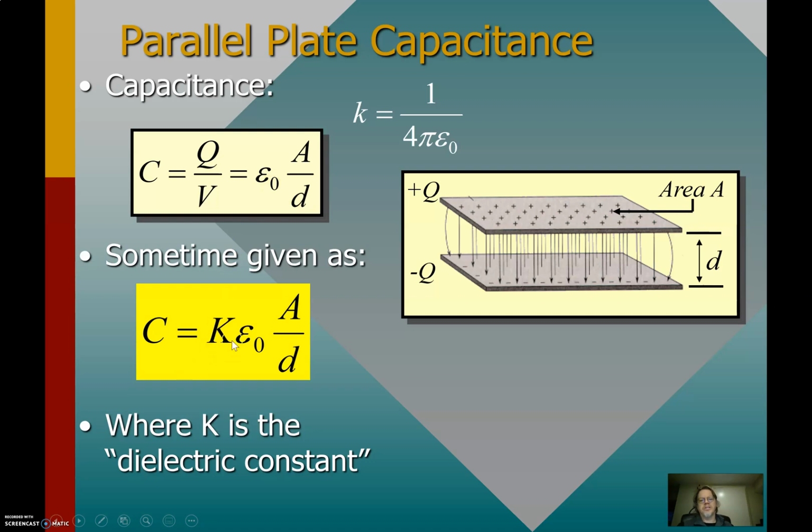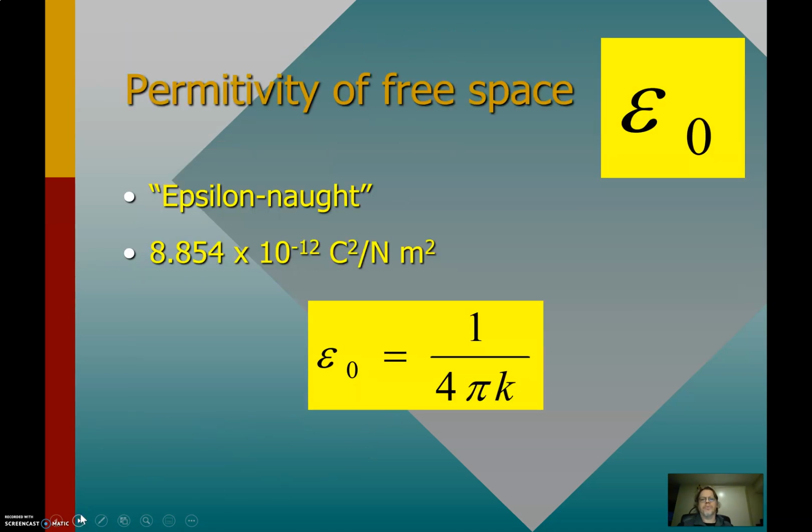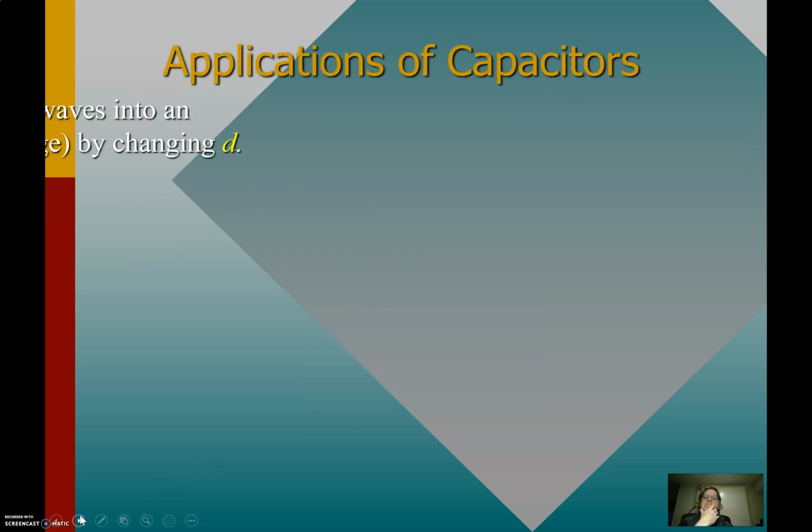The K is a constant of whatever material you put in there, and we're going to call it the dielectric constant. The reason we call it a dielectric is because normally we put a polar device in here. If we put a polar device in here, you can put even more charge onto there than what you could before. It doesn't have to be polar. Some are non-polar capacitors, meaning it can go either way. Okay, more on that. So permittivity of free space, that's the epsilon naught, that's the 8.8 times 10 to the -12th. We've talked about that before. And the relationship to the K, so if we know the K is the 9 and so forth, so we tend to use that.